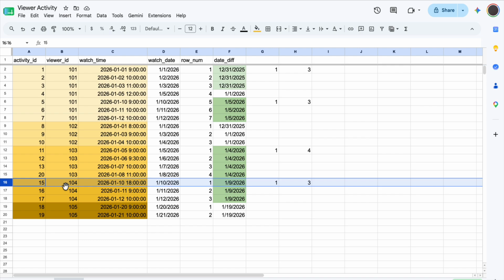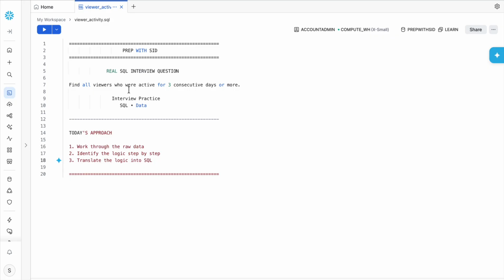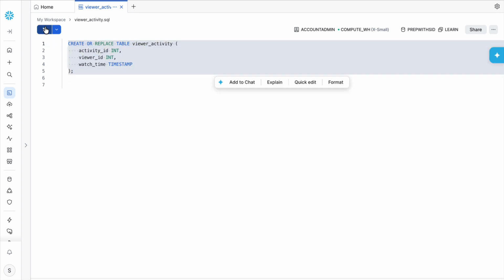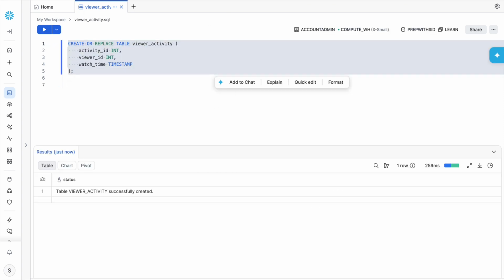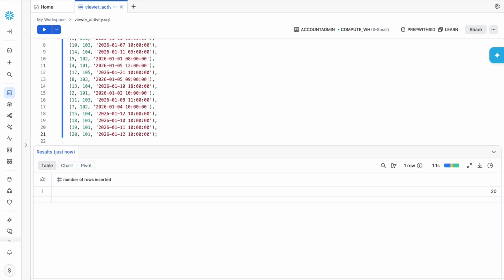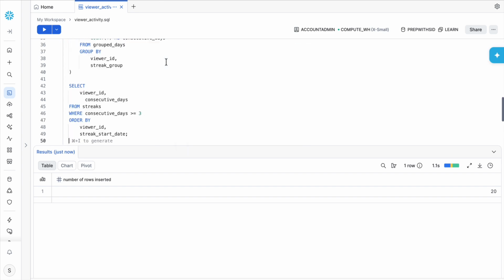So here in Snowflake, let's first create the table. We are going to insert the rows. Okay, the rows are inserted. Now I'm going to put the SQL here and then I'll walk through it. So let's walk through the SQL.